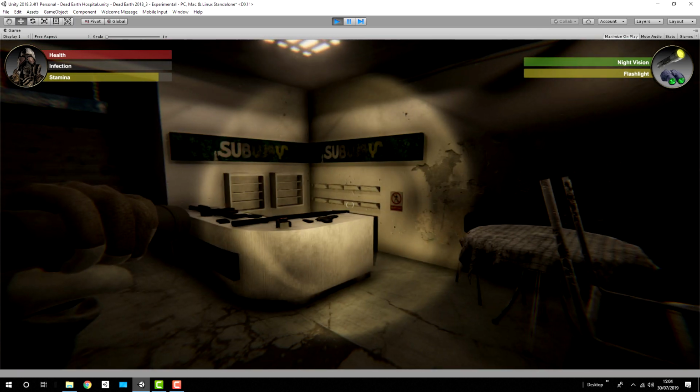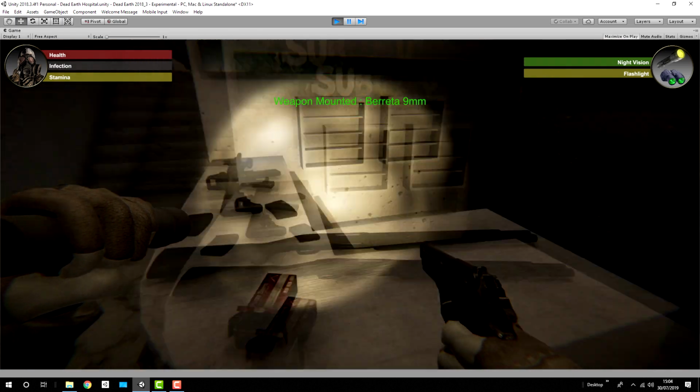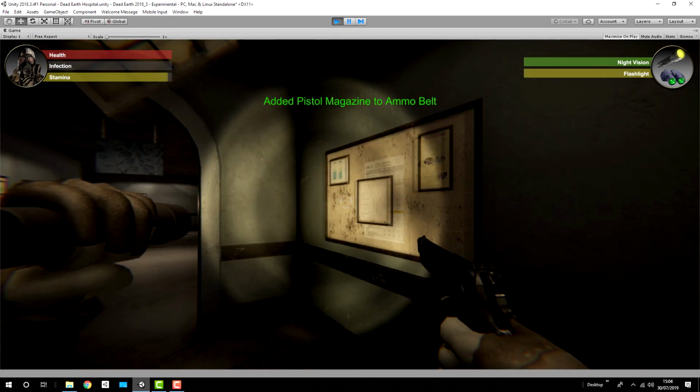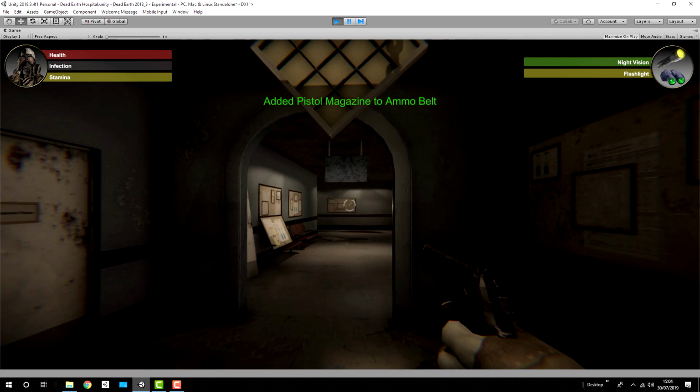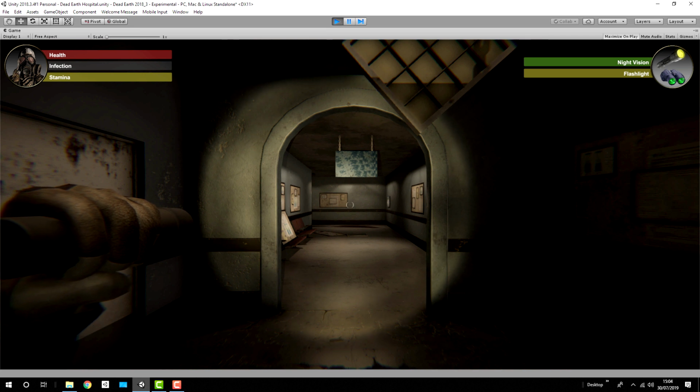And when we pick up single-handed weapons such as our pistol, pick up that ammo as well, you can see that we're still allowed to have our flashlight, and our flashlight still works independently. And likewise, we can raise and lower the pistol if we want, independent of the flashlight.